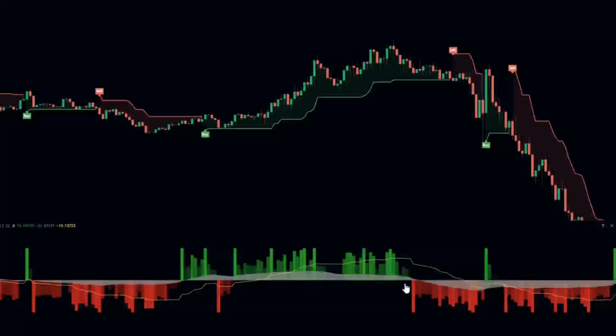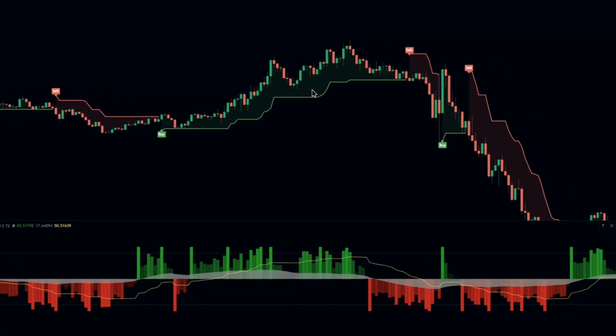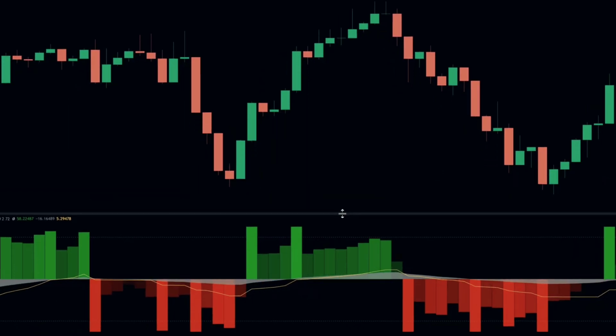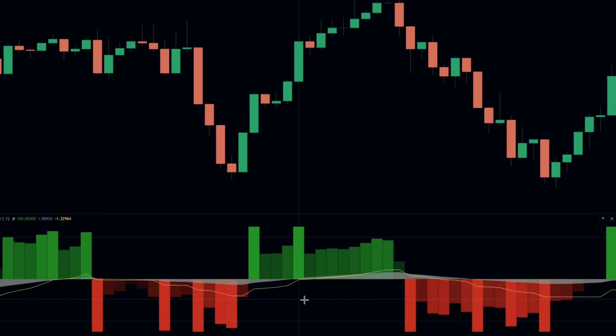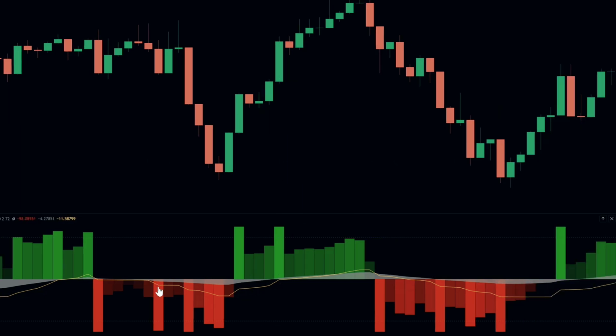Now that we've made enough comparisons between this oscillator and the traditional supertrend, let's remove the supertrend. At this point, you may be wondering how to use this indicator to trade. Using this indicator to trade is actually very simple. As mentioned earlier, we will use it to identify instances where the price has a super strong bullish or bearish trend for entering long or short positions.